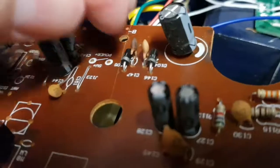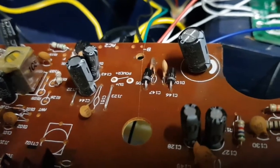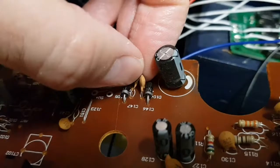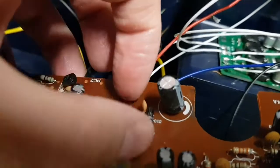Right, so I've cut the leg of the cap off, and now that diode's measuring like a diode. So that is probably the cause of all the problems, the fact that this cap's gone. And luckily, it's got a funny colour, so you can see it's a broken cap. So I'll wiggle it off entirely, because I don't think you need a cap there. It's probably just noise suppression.